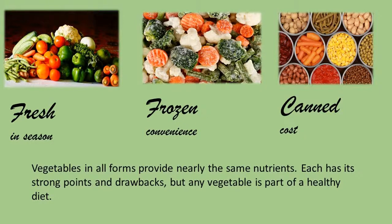So fresh vegetables in season are, of course, good. I'm going to be honest with you, I love the taste of fresh vegetables. But they're going to have their drawback: you can only buy so much at a time because they'll go bad, so you have to pretty much use them up. So that's the drawback as far as using fresh. And sometimes it can be a little more expensive too.